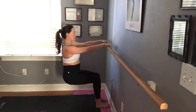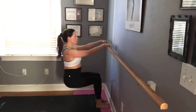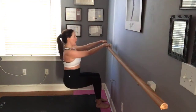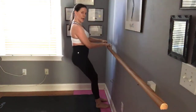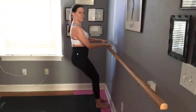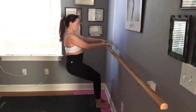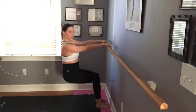Drop. Press down. Lift. To the rhythm. One, two, three, four. One, two, three. Lift. Squeeze. Drop. Squeeze. Lift. Squeeze. Drop. Squeeze. Lift. Four more. Three. Drop. Squeeze. Really press down on those heels to come up. One more. Now hold.